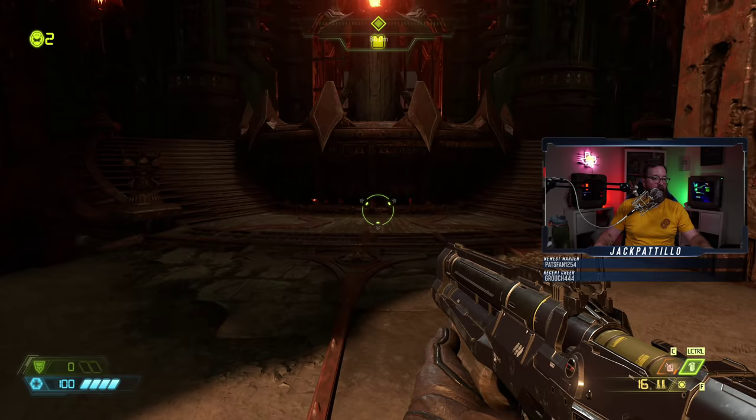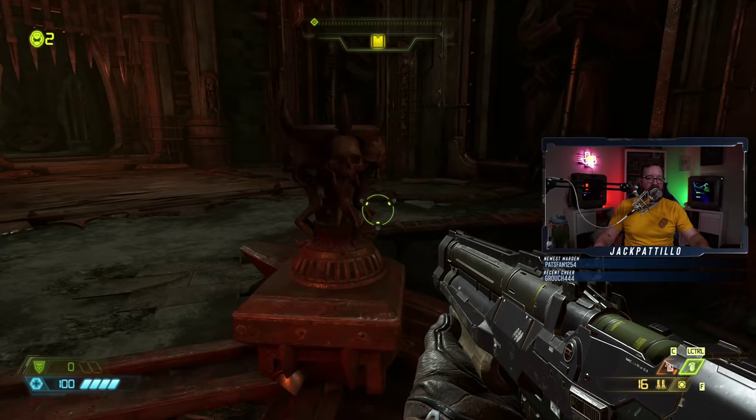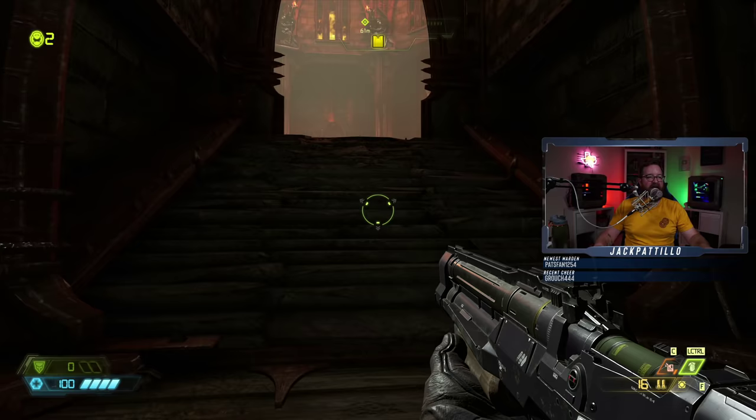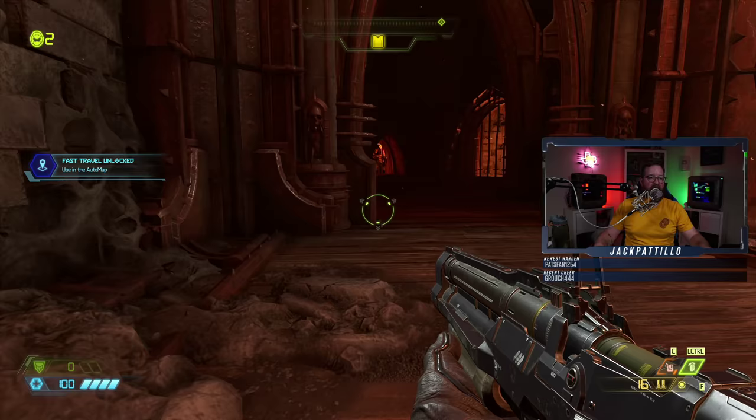Don't you know if this well-placed sticky bomb... Okay, don't know if you know this. A well-placed sticky bomb from the shotgun dismembers the turrets off the Arachnotron. No, I've done that a couple times. But the problem is you say well-placed. Well-placed is not a term that I would use very frequently for myself.